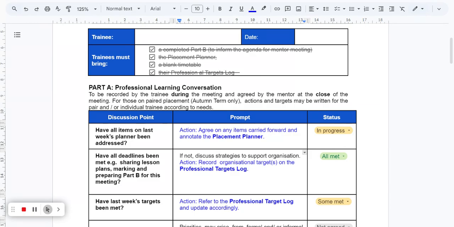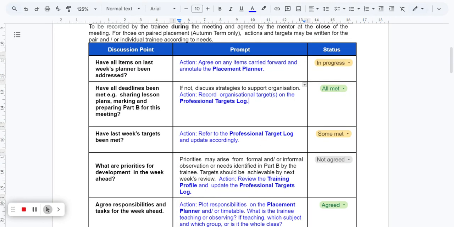The prompt at the top here is really important. Trainees should be bringing these items to the meeting and having them available on their laptops or on the school's PC, so that whilst you're meeting you can dip in and out of the relevant documents and update those at the same time. The conversation in a mentor meeting will generate new targets. Those need to be logged. Conversations about scheduling for the week ahead will inform timetables, so the timetables should be updated. So that is all pretty straightforward. The prompts are very clear.